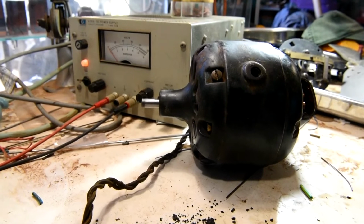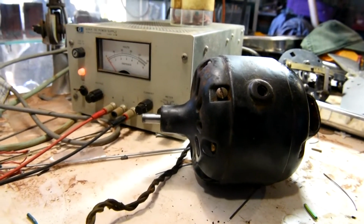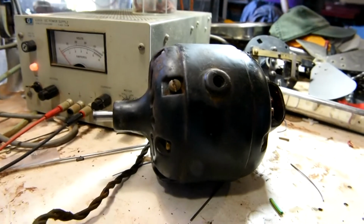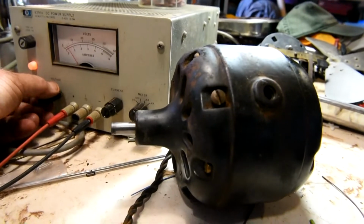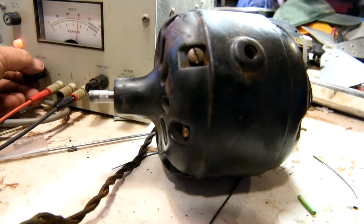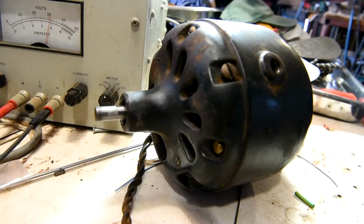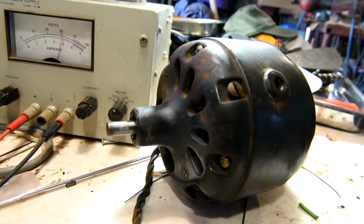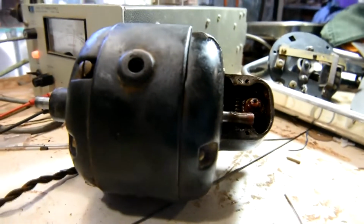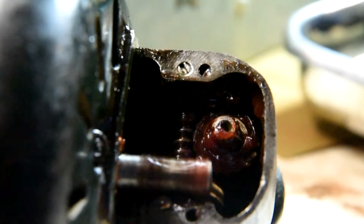Righto, I've set up a DC power supply, and I'm just going to run this motor up and just make sure it's going to work properly. So I've got it connected to my old Hewlett Packard 0 to 40 volt power supply unit, and here we go. Okay, we're up to 32 volts now. And the gear train's moving nicely.